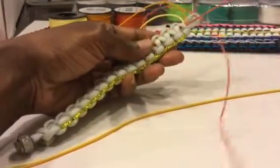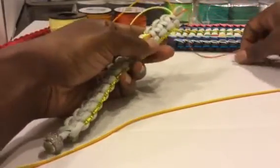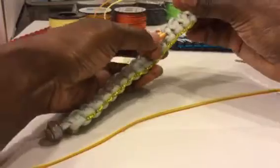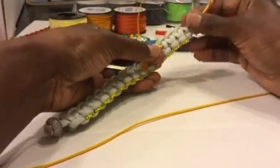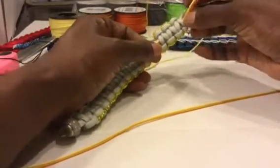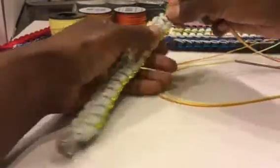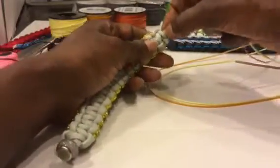Once you get it there, I line it up and leave it there, because you'll end up pulling it anyway and it'll rise up. So just leave it. I'd rather cut this than keep restarting, because you will lose some tension, and as you pull it, it might just pop out. So this is fine. It's enough, and it's easy to cut and burn if I need to.